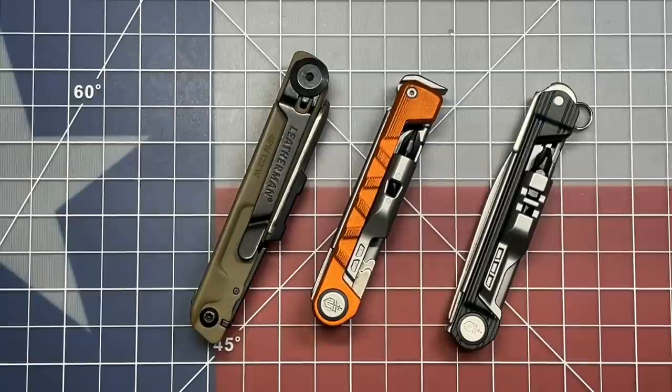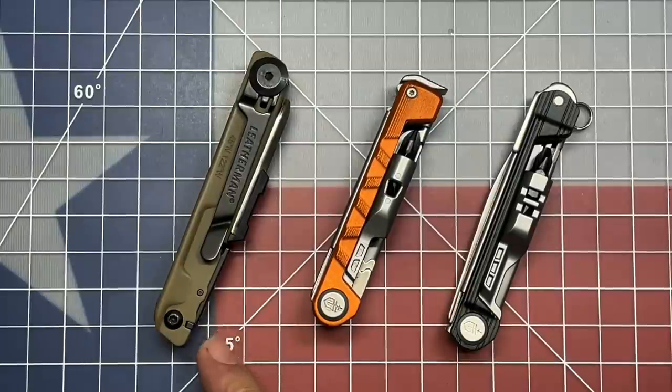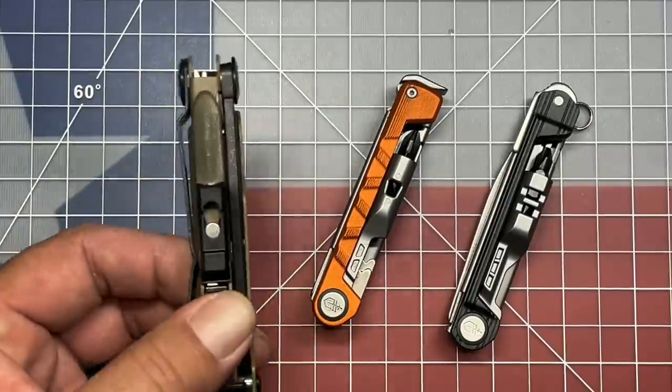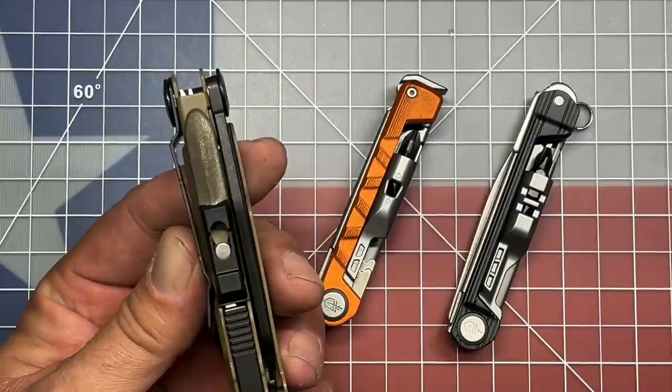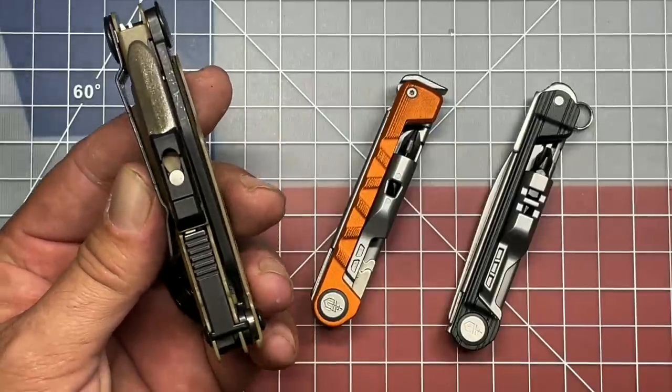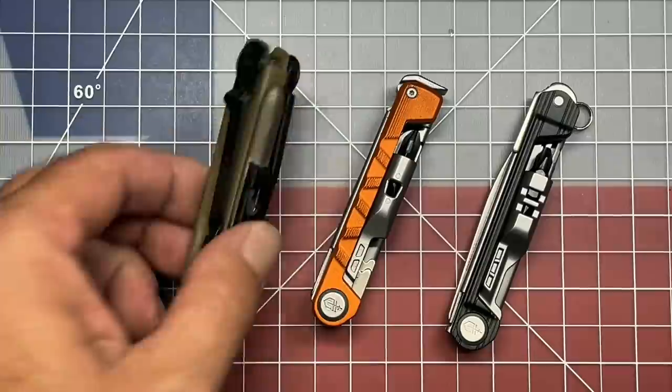It's interesting that with the Signal, you can pretty much take it apart as is and have a pretty decent tool to carry for lighter days. The Signal is obviously pretty expensive to buy just to take apart, so I would like to see Leatherman take a shot at offering a single-handle option — but a lot more robust than what they tried to do with the Juice series of tools, which I didn't care for. I would like to see it in these larger dimensions. I don't think they would want to go any wider because of the pocket clip orientation — it makes a pretty decent carry at its current width. If they add more tooling to the outside, they'd be defeating the purpose of a minimalist tool.